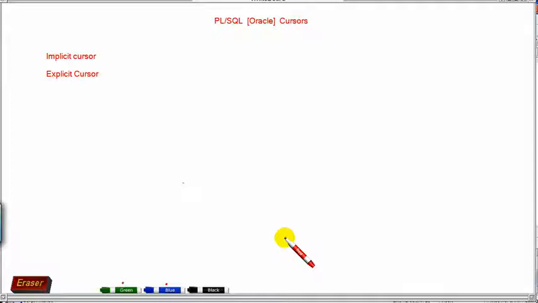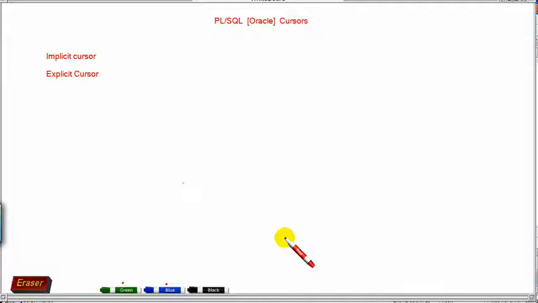In a database context, we store records in tables and then fetch them and work on them. So a cursor is a feature provided by PLSQL which helps you process records in a more efficient way, or gives you a tool to work with a set of records.